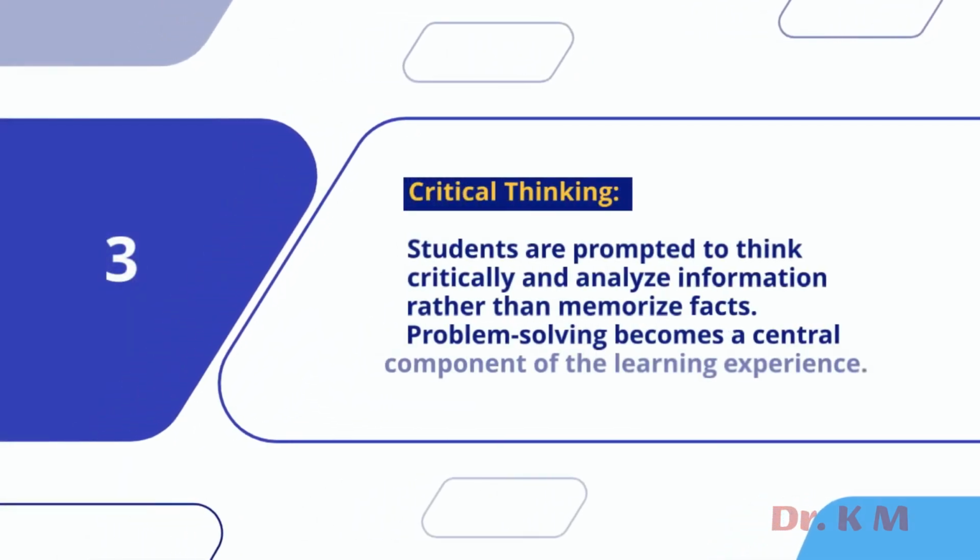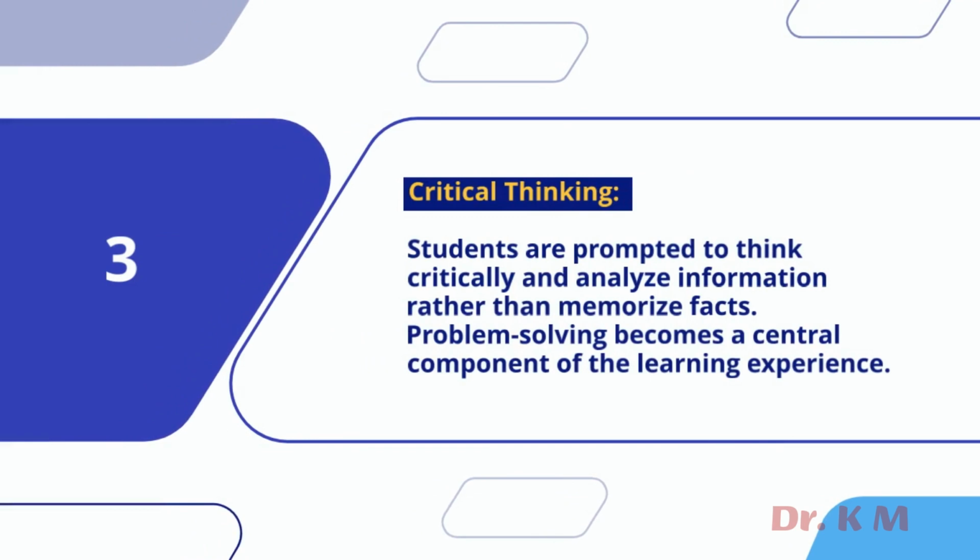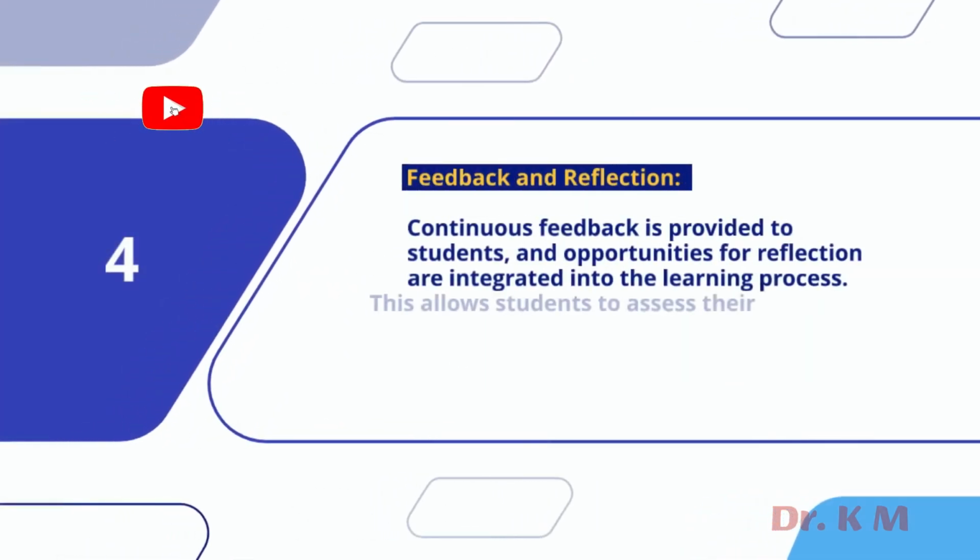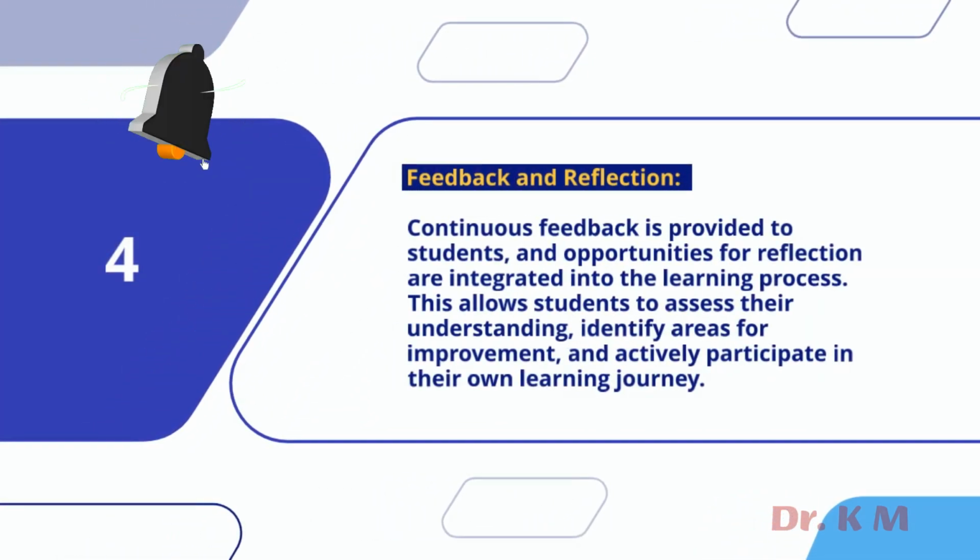3. Critical thinking. Students are prompted to think critically and analyze information rather than memorize facts. Problem-solving becomes a central component of the learning experience. 4. Feedback and reflection. Continuous feedback is provided to students, and opportunities for reflection are integrated into the learning process. This allows students to assess their understanding, identify areas for improvement, and actively participate in their own learning journey.